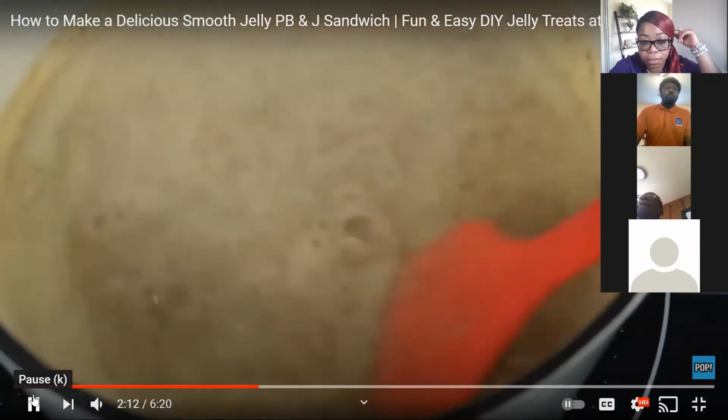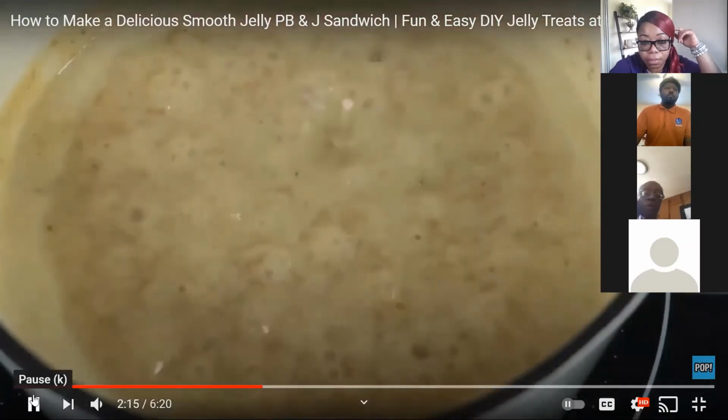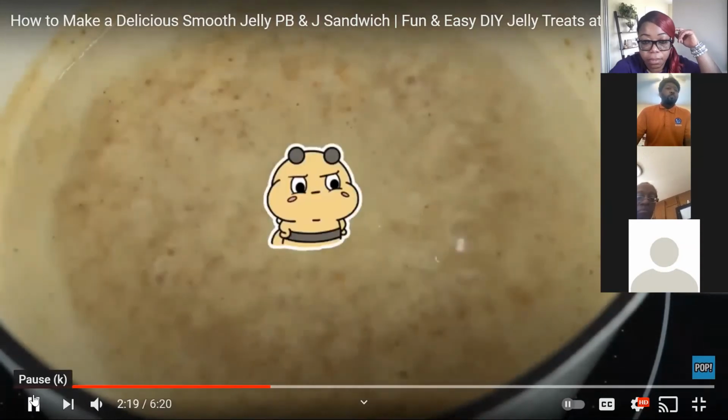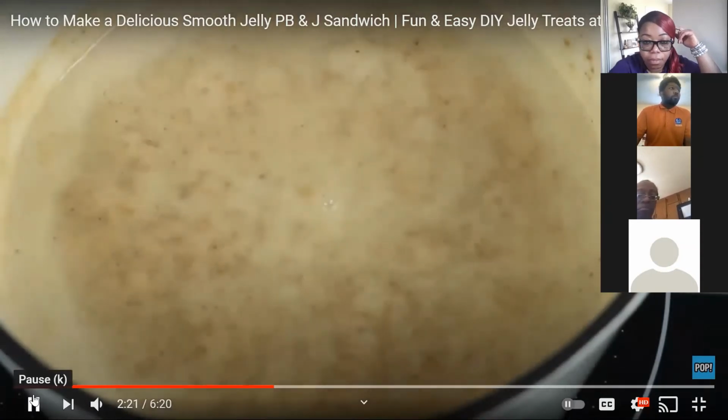I know you can't smell this, but this peanut butter smells delicious. Actually, should I be calling this peanut bubble? Just kidding. Sorry if that was too late.